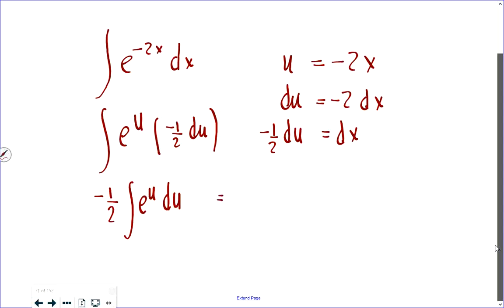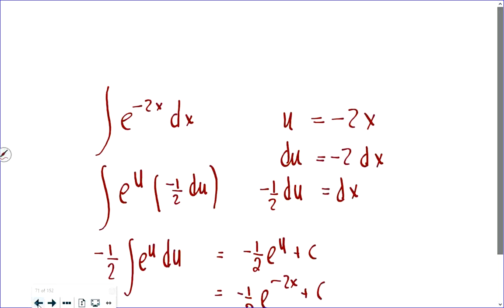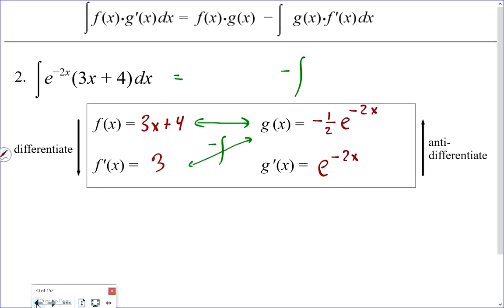Which means it's negative 1/2 e to the u, which is negative 1/2 e to the negative 2x, because after all, that's what u is. I guess what I'm saying is, and I'll freeze this up on the screen on the right, if you need to do that to get that g of x, that's fine. Okay, if you need to, you need to. But that's such a simple antiderivative that I hope you don't have to. If you need to, that's what you can do. All right.